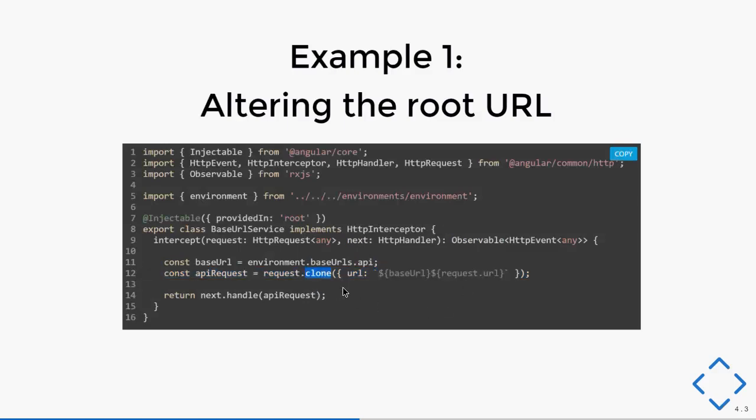And you just call request.clone that says take the request as is, but then alter this one property. Okay? And then we just hand it off to the next interceptor, or if we're done, then we're done, and it goes out to the network. Now, there are several ways to prepend a root URL. You can use a proxy, you can do lots of other things, but I found this is really nice.